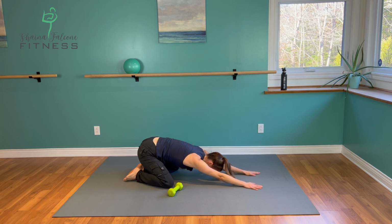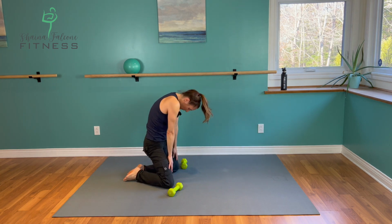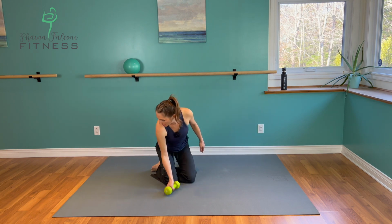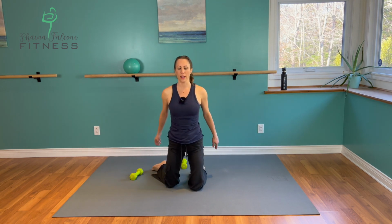We're gonna roll up onto our knees, 1 vertebra at a time. Your head is gonna come up very last. Move those weights out of the way here. You can stay up here or drop down.